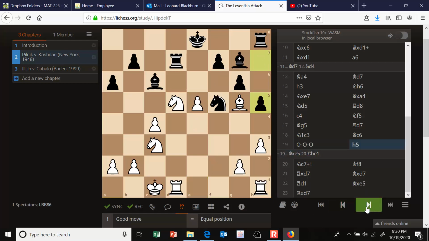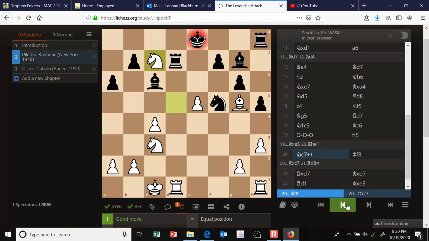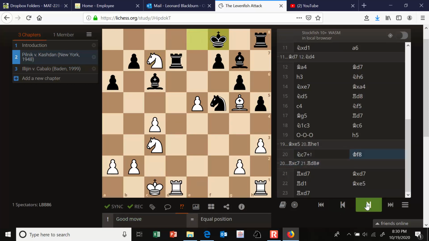So Black pushes h5, and then White makes an excellent move, knight to c7 check. The point is the rook can't take the knight because there's an immediate mate on d8. So instead the king is forced over to f8, but then rook takes d7, bishop takes d7, and rook to d1 is going to win a piece.